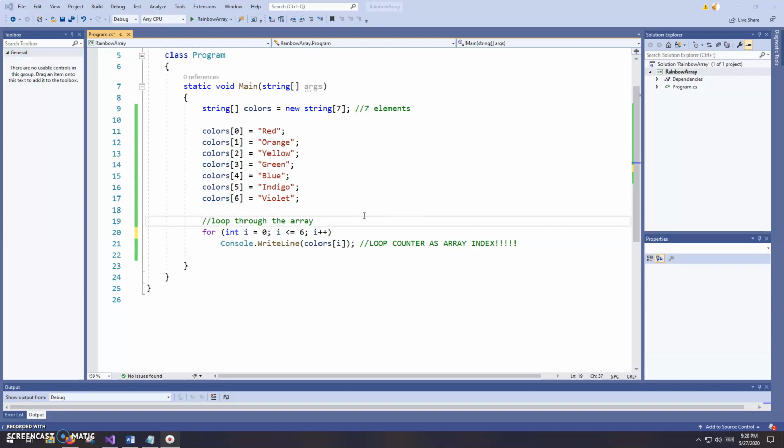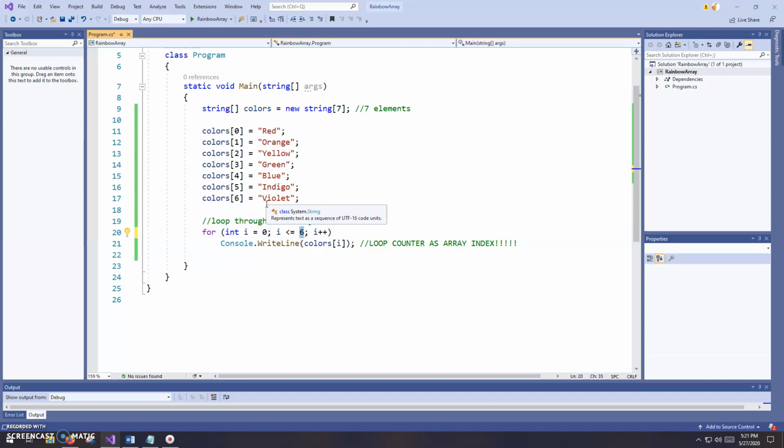Okay, just one more quick technique in this video. I want to talk about this. I hard-coded the 6 because we have 7 elements in the array and the highest index is 6. So we're going to keep going while the loop counter is less than or equal to 6. However, there is a better way to do this. Let's say this was not a rainbow and I was going to maybe add some more colors to this, like aqua and magenta and so on. So I don't want to be limited. I don't want that hard-coded 6.